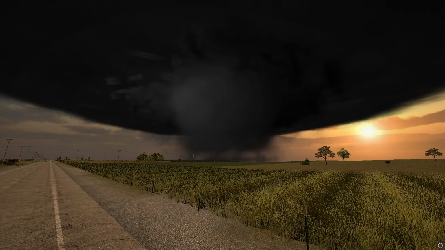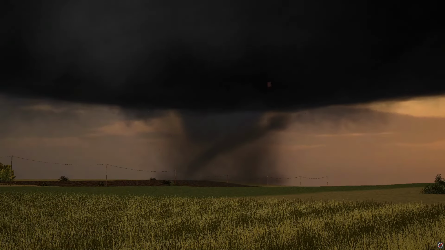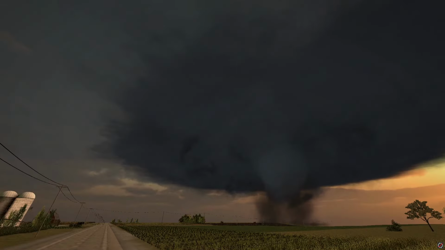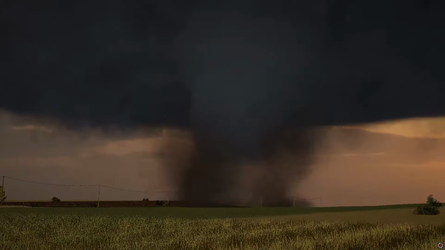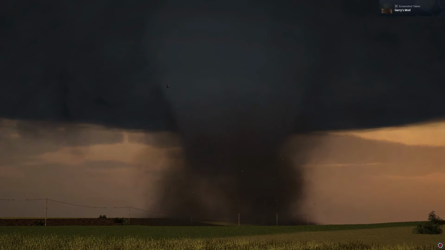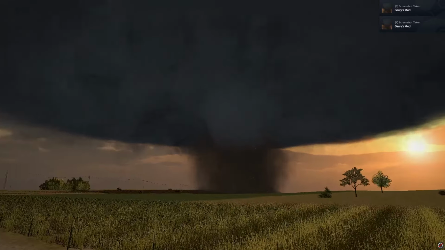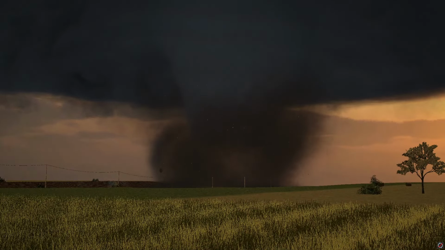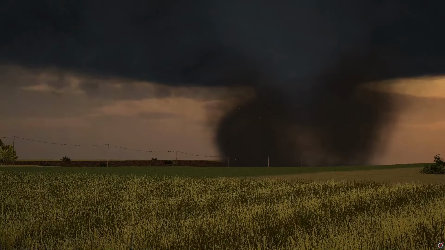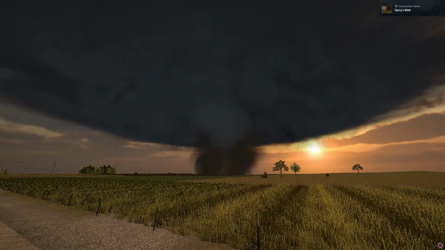Whoa. Oh man, look at that vortice. Oh, okay. It changed color again. Now it's kind of almost like a stovepipe tornado. It seems like the condensation's not fully touching the ground, but there's a horizontal vortice right there. Yep, right there.